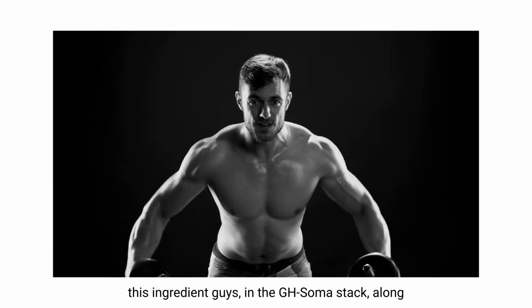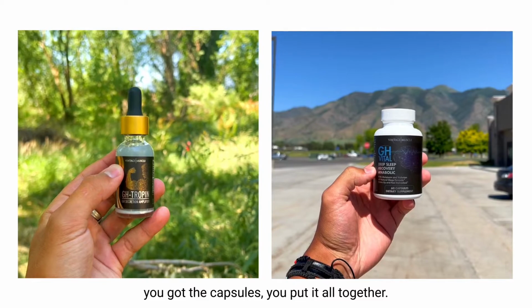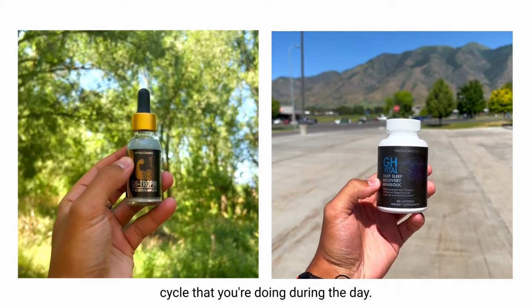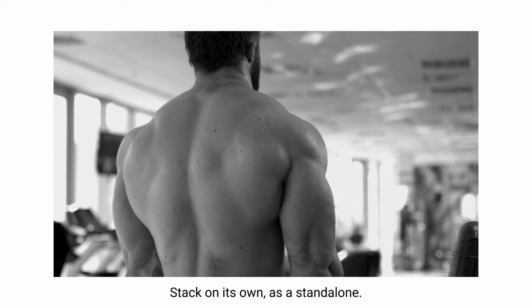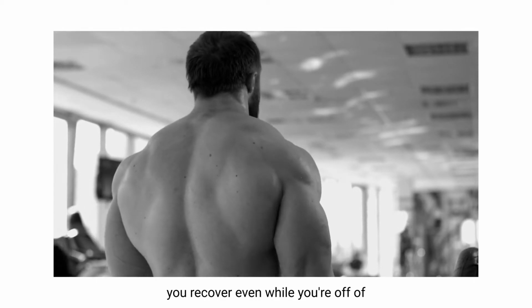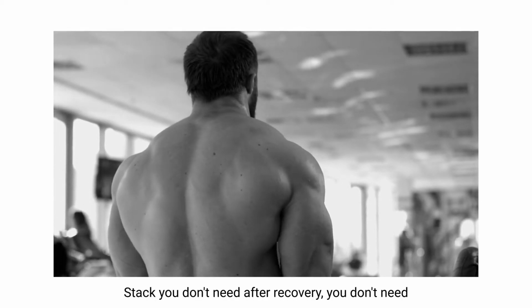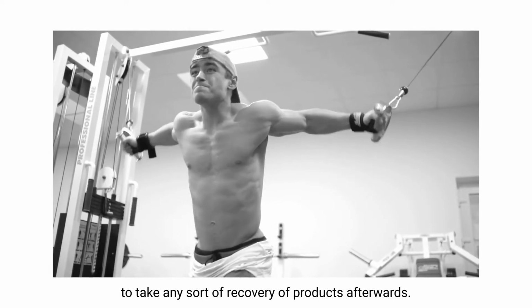In the GH-Soma Stack, along with everything else that's there, you got the liquid, you got the capsules, you put it all together. It's a nighttime formula, along with your cycle that you're doing during the day. Look, you can even use the GH-Soma Stack on its own. It's a standalone. Just use it every single night as a standalone. It'll help you get better rest, help you recover, even while you're off of the sauce, while you're off of the stuff. And when you get off the GH-Soma Stack, you don't need any sort of recovery products afterwards.